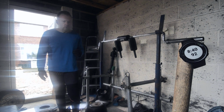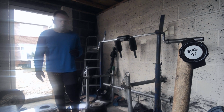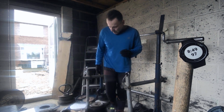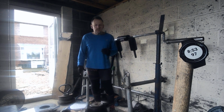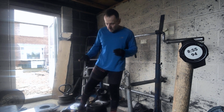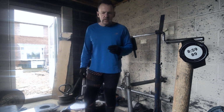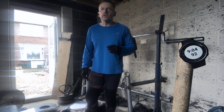Okay, so basically what I'm going to do is change over the style of squat for February, and then I should go back to Roman chair squats in March. Reason being, as I mentioned before, is to keep the body guessing with a bit of variation. So yeah, you want overall progress and consistency, but you also want variation.